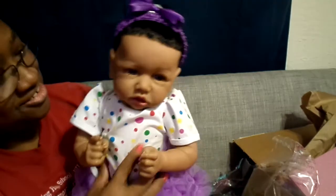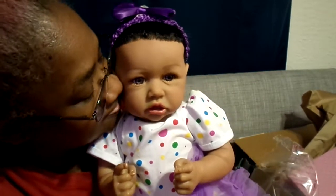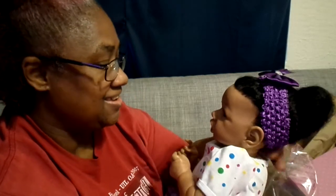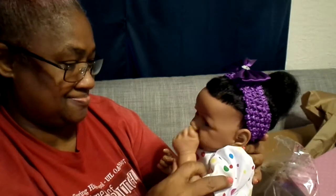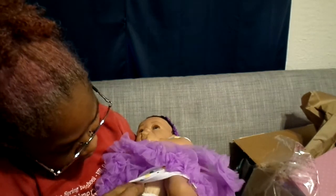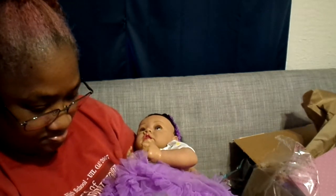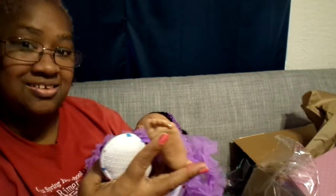Look at her, y'all. She is so pretty. Hello, precious. She is so adorable, y'all. Look at her. Got on her little onesie. Oh, look at her feet, y'all.